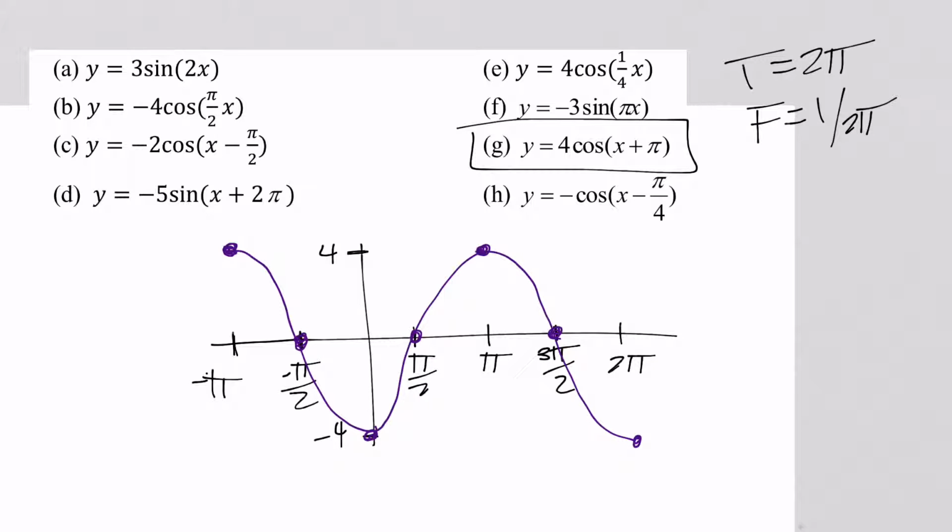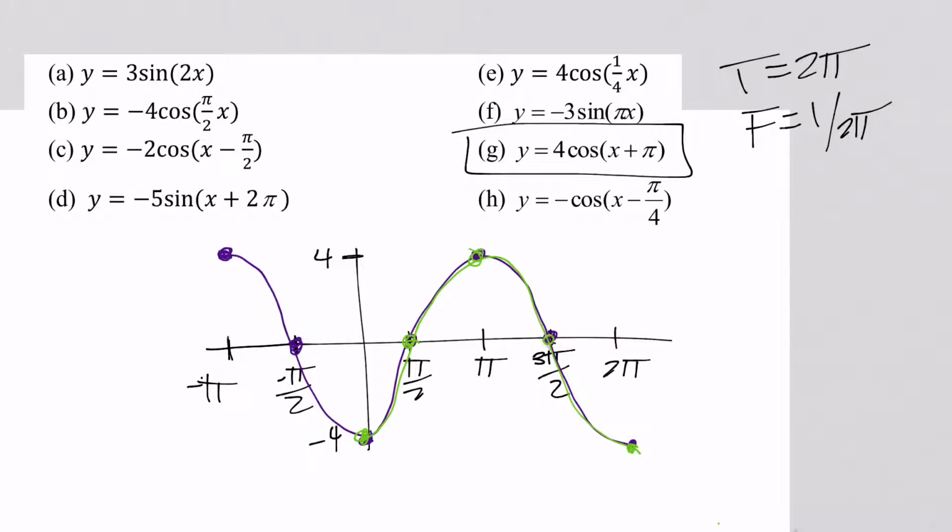So if you focus on this graph starting at the x value of 0 and then going through its cycle like that, what you should notice is that this actually ended up being a normal negative cosine graph. So y equals negative 4 cosine of x is equivalent to that x plus pi, because we rotated half a period, and that essentially made the function negative. Maybe you can think about the symmetry on the unit circle to explain why that is.